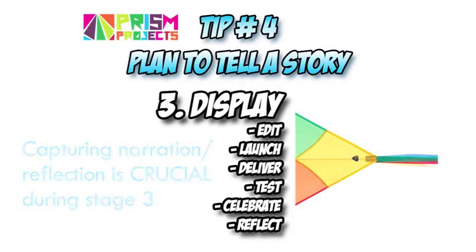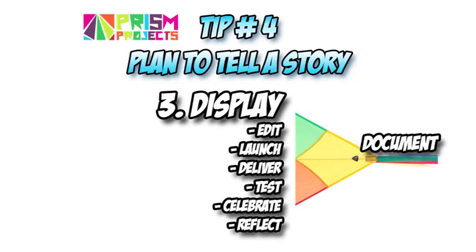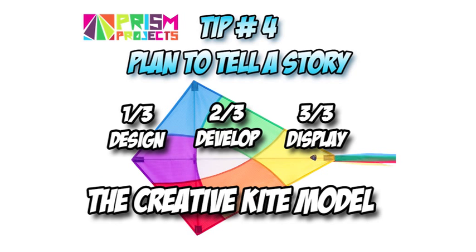All three of these sections go together to make up your document at the end. And that's what I like to call the tail of the kite, which is you putting this together into a document. Like I said, it doesn't have to be fancy. It could be 3 photos at each stage, but at least you've captured it across the duration of the entire project. 1, design, 2, develop, 3, display. You have all of those things, you have the basis for a story and an effective story.